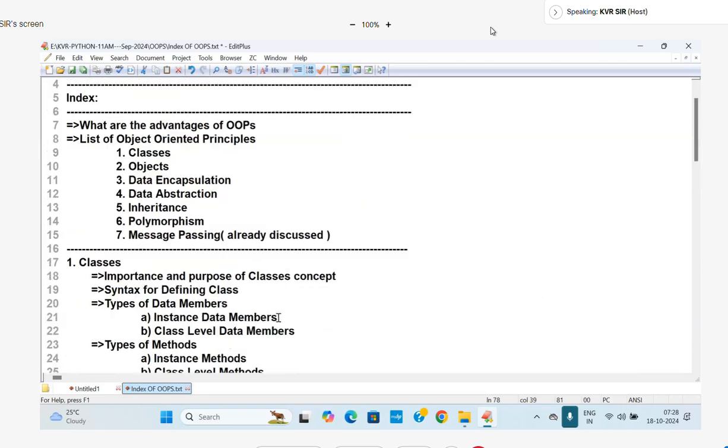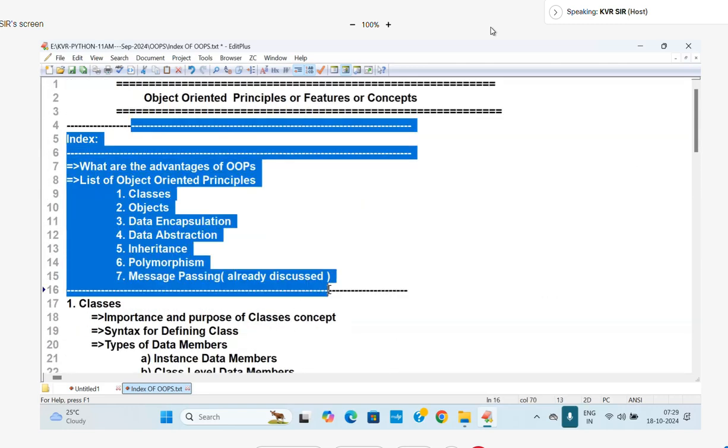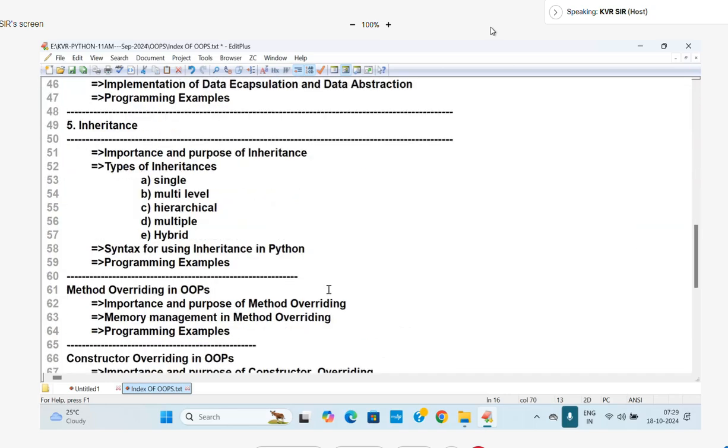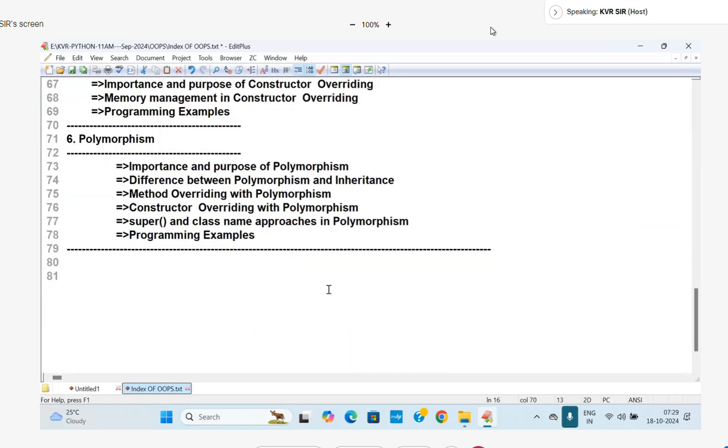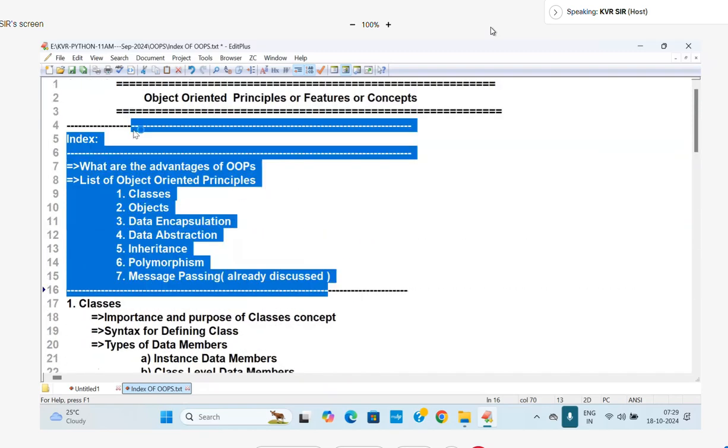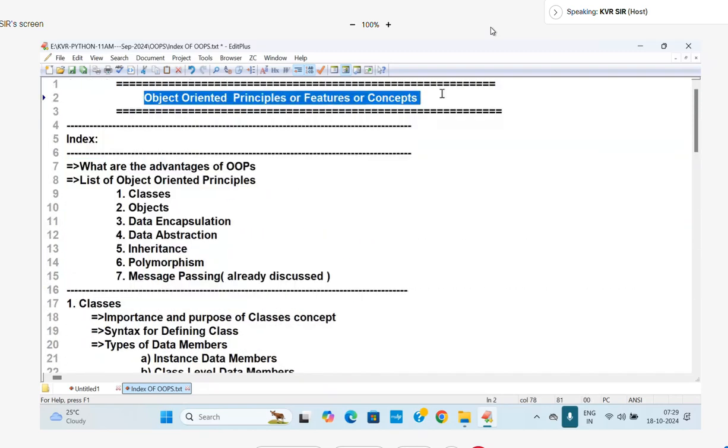This is my index, such a great index and super index, which is not found in any of the internet websites. Such a great concept I am going to explain. Everybody need to follow carefully and should not miss this class. This will continue for weekdays. One week completely I'm going to discuss.